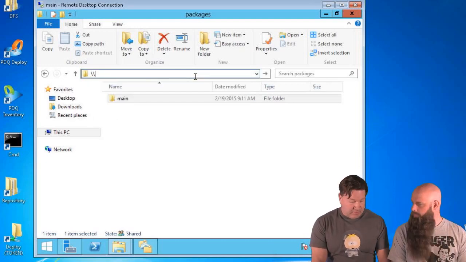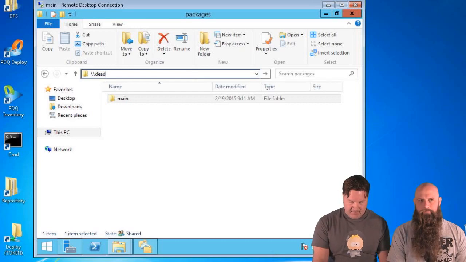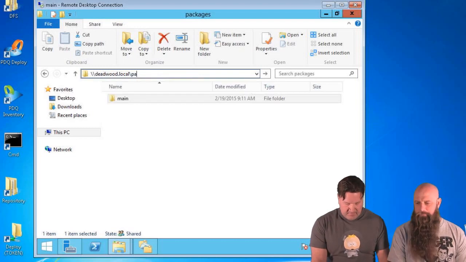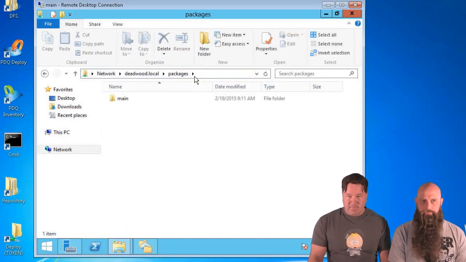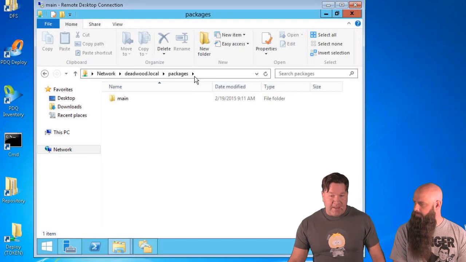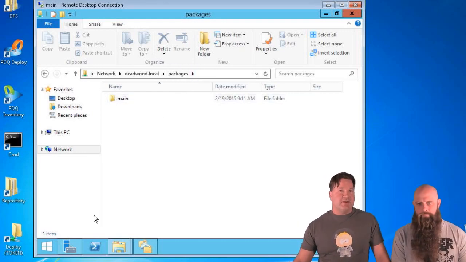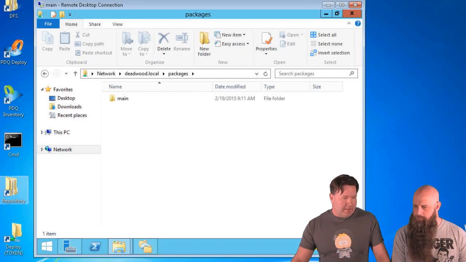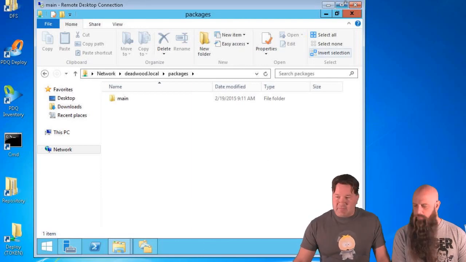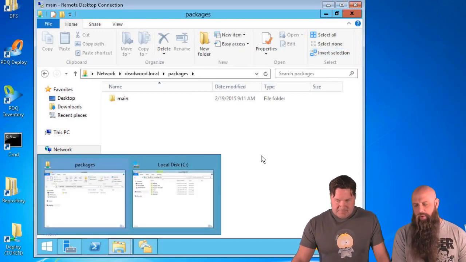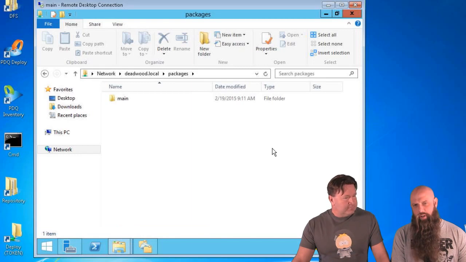It's going to be your domain name, slash, and then Packages. And you'll see there it is. Now we'll end up doing that from Guinness, the machine that we're running the remote desktop on, and you'll be able to call it from there. Okay. So now we've got the replication set up. We're waiting for Site1 to pop up.